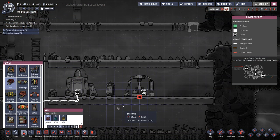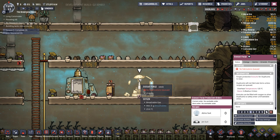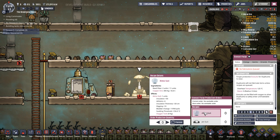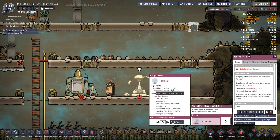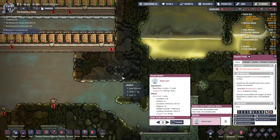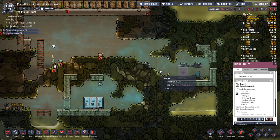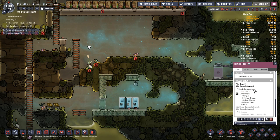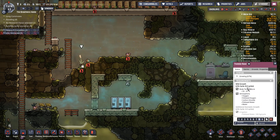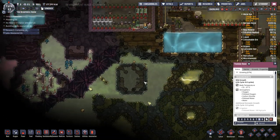So right now we're going to add power. And I want some exosuits. So these use 2 reed fiber, and I've only got 11 units of reed fiber. The only reed fiber we have currently is the naturally growing ones. And as long as we keep these basically inside their temperature range and wait a very, very long time, they will grow slowly.